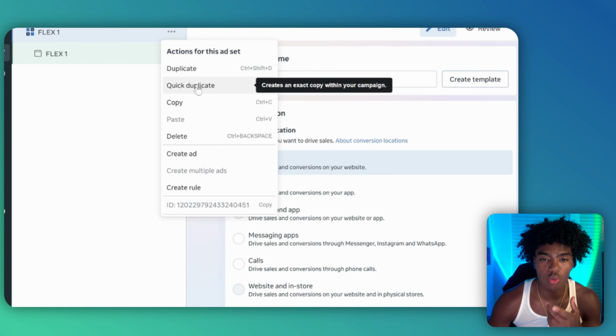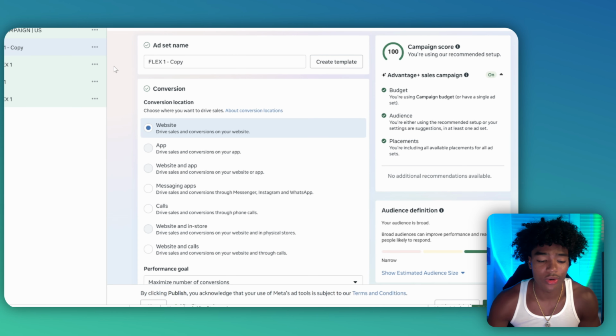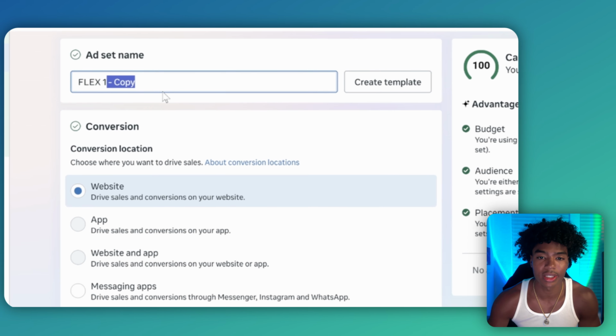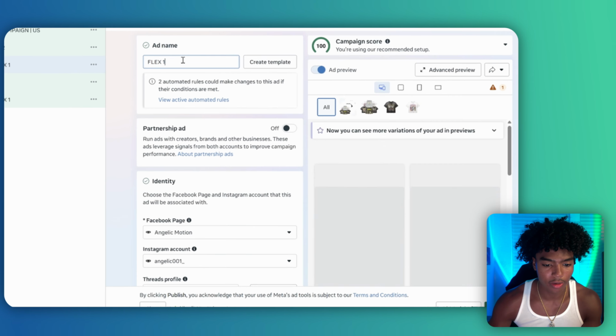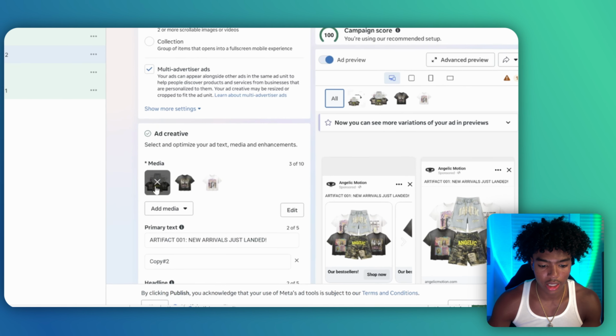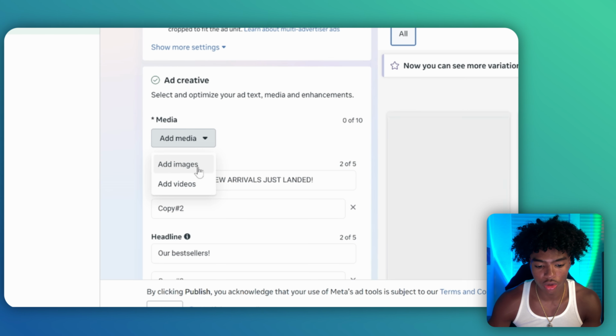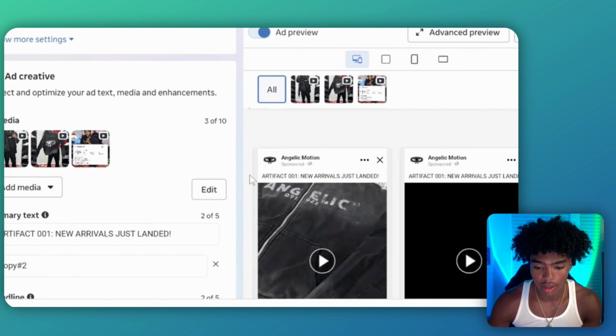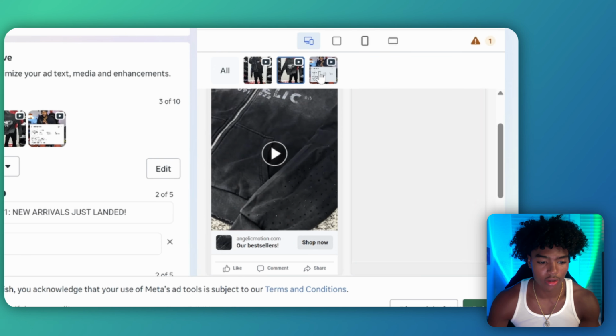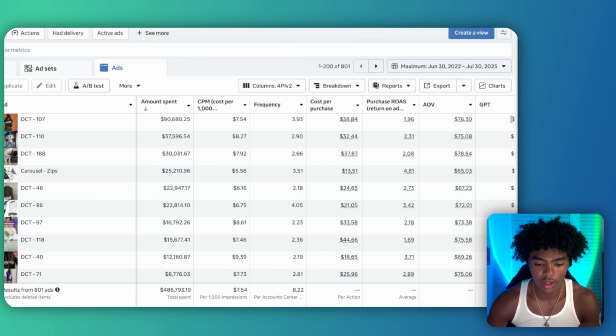And then basically whenever we want to launch new creatives, we're not creating a new testing campaign. We're not making all these campaigns and all these adjustments. We're simply consolidating everything into one umbrella, right? So then we'll just go flex 2, right? Just duplicate that, right? Flex 2, kill that, and then add new creatives, right? So let's just, for example, add this, you know what I mean? And then basically that's how you do it, right? So I'm gonna show you my best performing ad creatives.